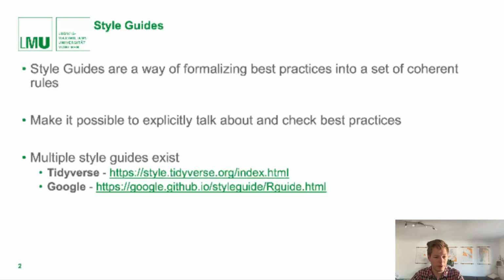And if you follow these links, and I highly suggest you to, you can find these style guides there. They're actually in quite a nice and readable format, and they tell you some of the rules they suggest. And yeah, also I think sometimes with reasoning as to why you should do this, or often it just makes sense intuitively. And they also have some examples of good and bad code. It's really nice. I suggest you check these out to help you, of course, improve your R writing style. Because really, in the long run, it makes a big difference.